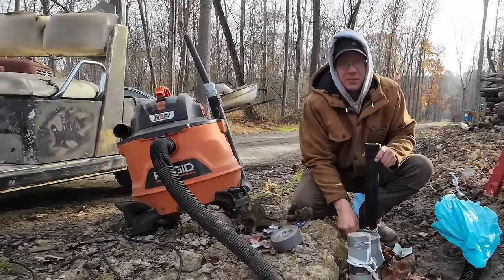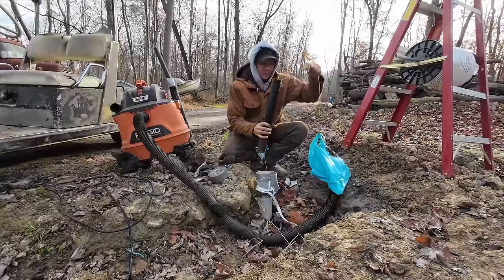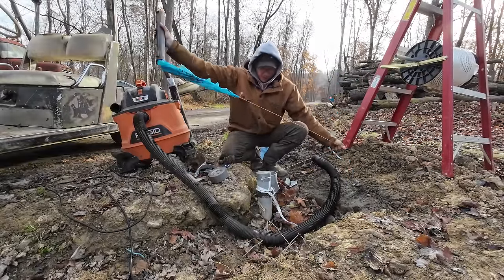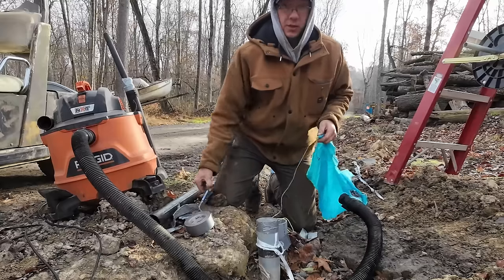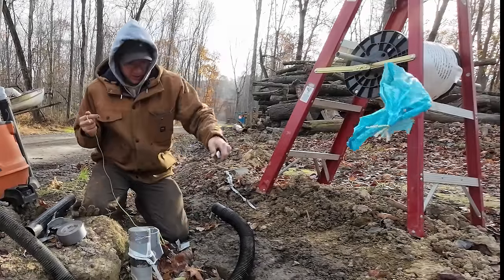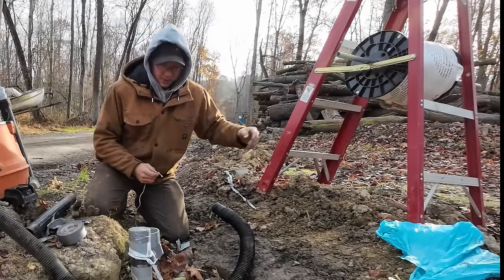During this whole process of disassembling everything, I can't express how important it is to make sure you don't lose the string back down in the hole. Always try to make sure you have a hold on it somewhere or it's tucked under something. So at this point now, we cut this end off the string with the bag attached. Now we connect our string line over to our mule tape here.